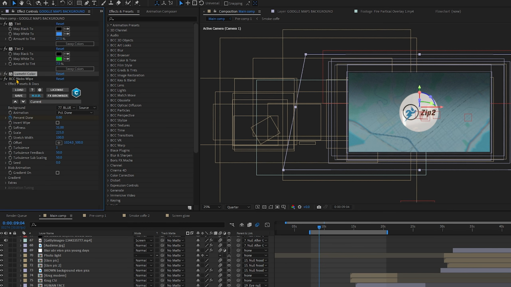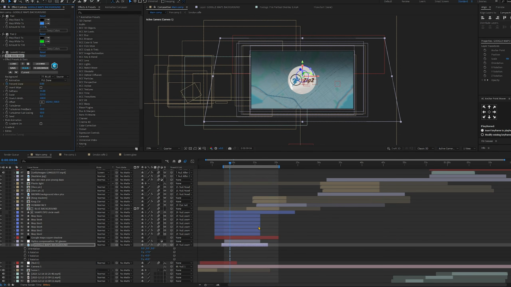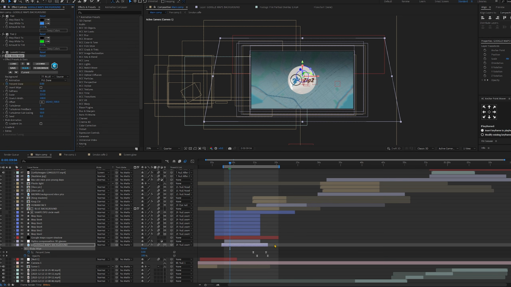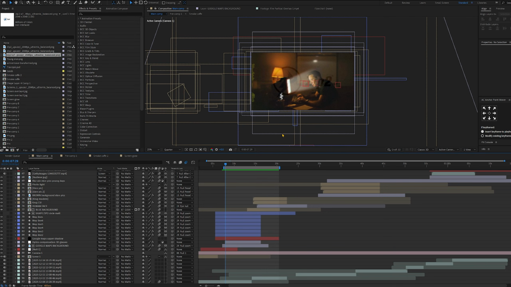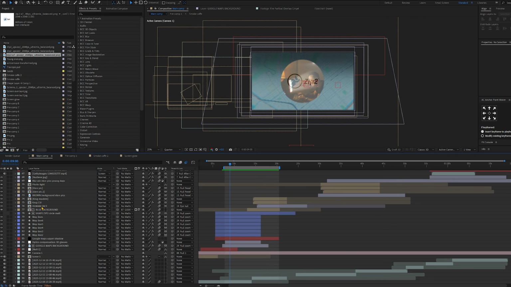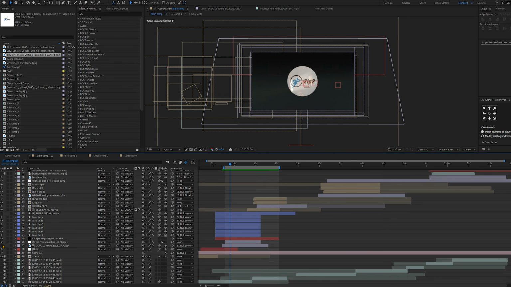We also have the blobs wipe, which is for the transition to the next scene. We'll come back to that later. There is no real philosophy around the map. We knew that when the circle starts scaling down, a blank background would be left behind that we have to fill with this Google Map image.